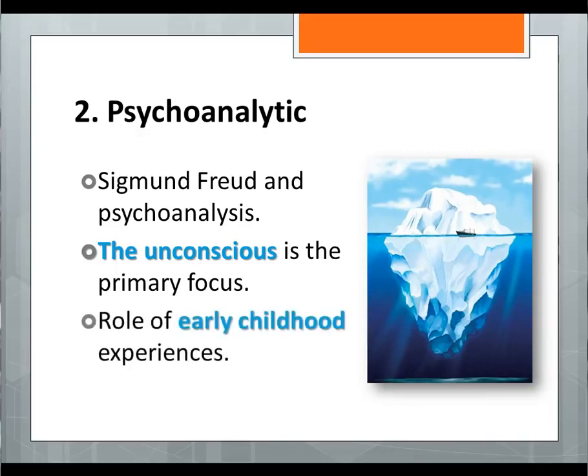He also felt that the role of early childhood experiences really dictates who we become as adults. From the ages of 0 to 5 or 0 to 6 years old, whatever happens during these ages dictates who you'll become as an adult, no matter what happens as you become an adult. So from a psychoanalytic perspective, he focuses on the unconscious and the role of early childhood experiences.